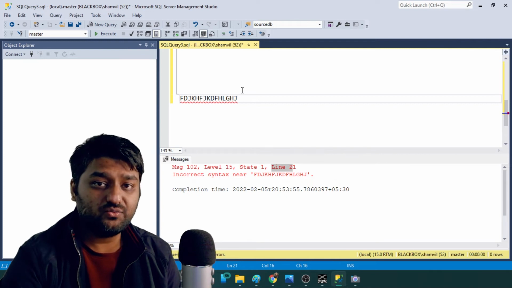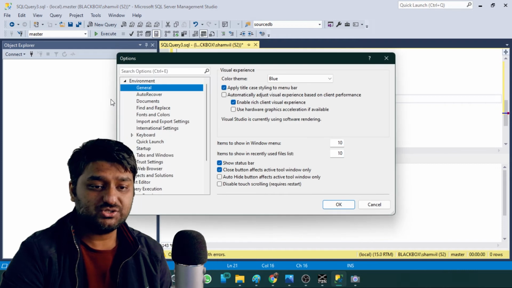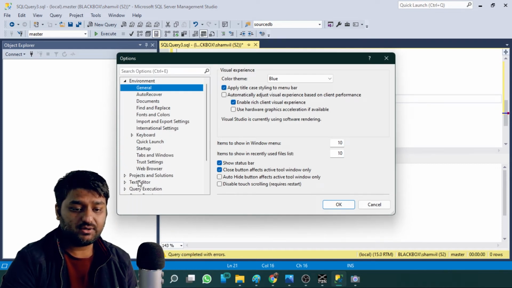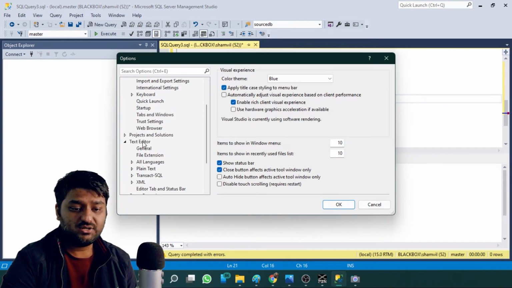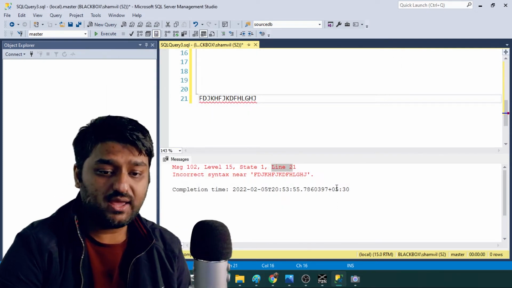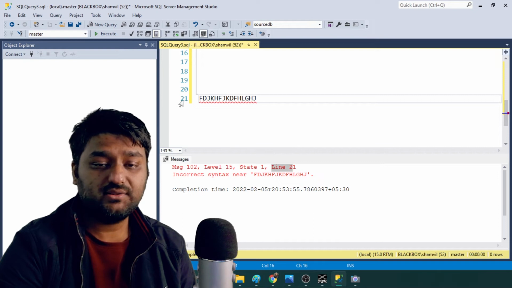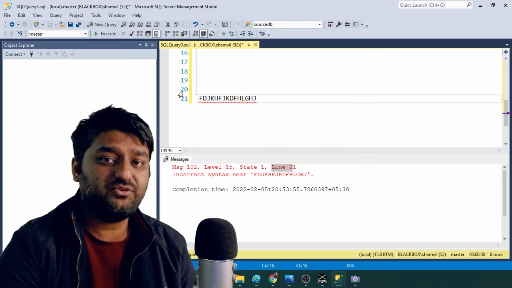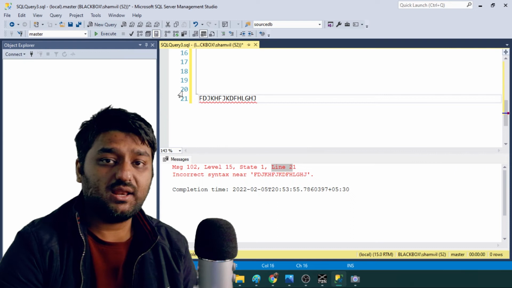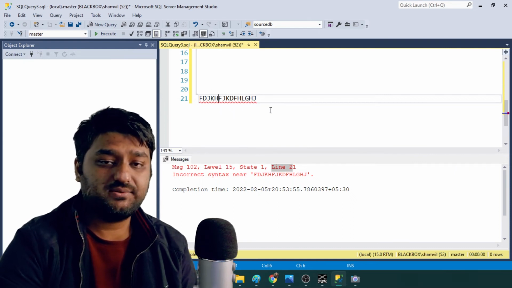If you go into Tools, go to Options, and then go to Text Editor, in the Transact-SQL you get this option called Line numbers. If you check that and click OK, now you can see that the error is on line number 21. It's a very handy feature that allows you to debug your queries very fast.